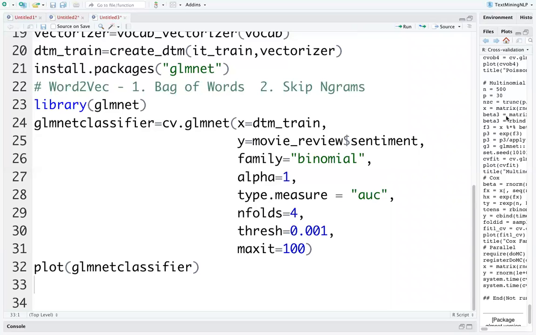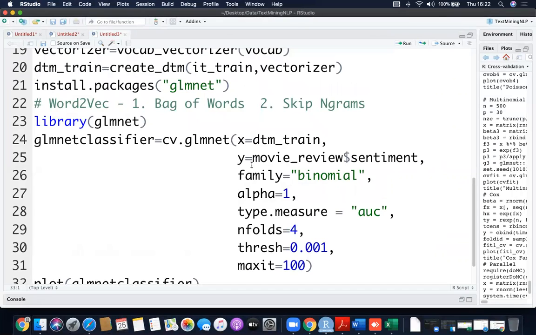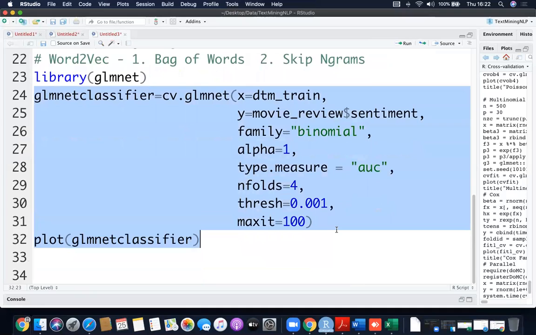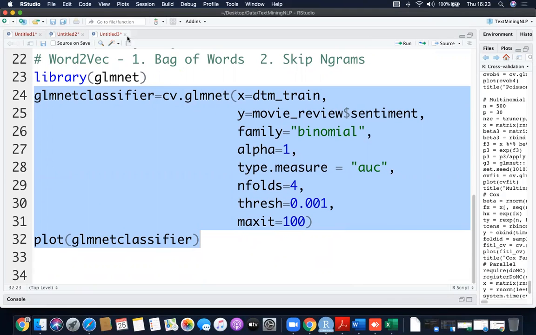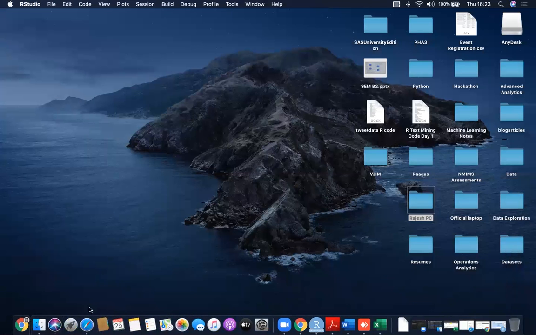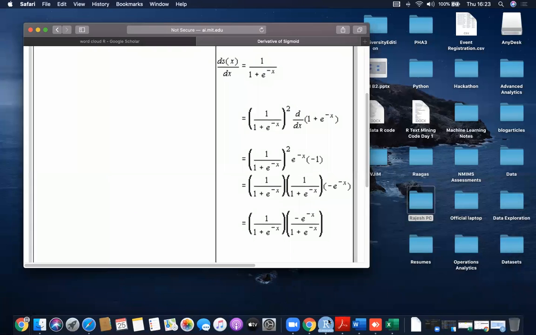Got it? All of you got the output? You want the code to be pasted? Okay. All right. Here, I've pasted the code. Sir, can you please paste the above two codes? Above also, one second.